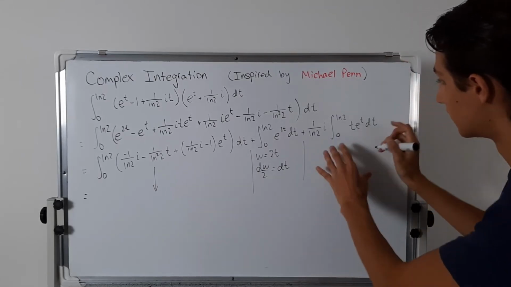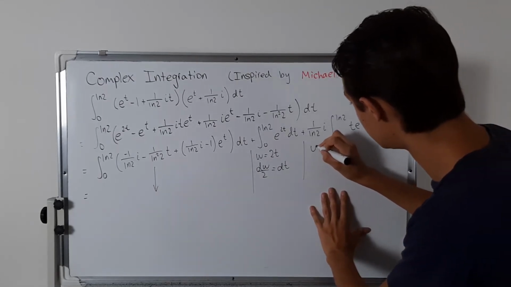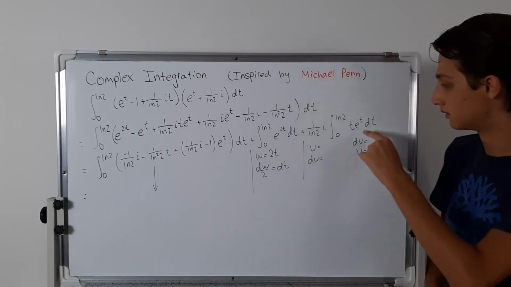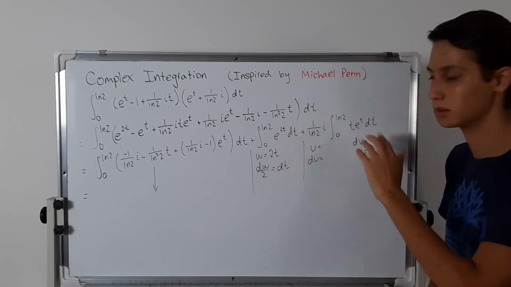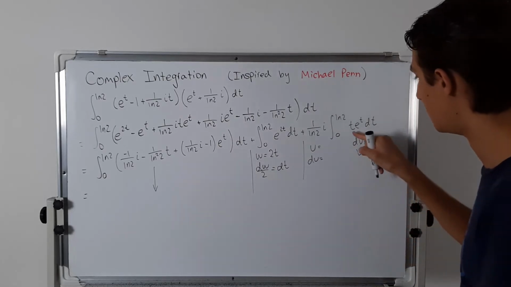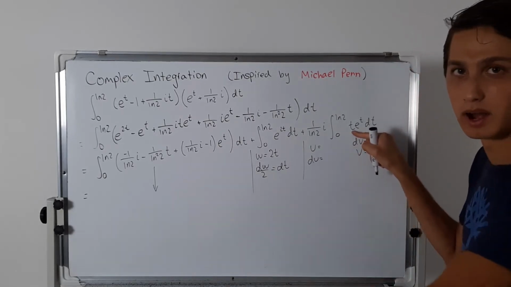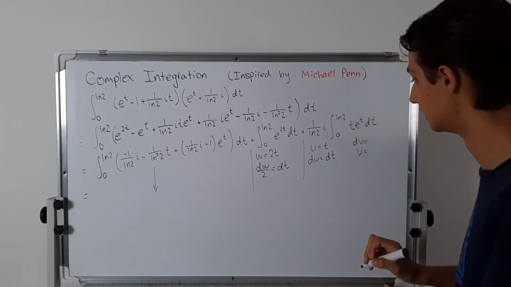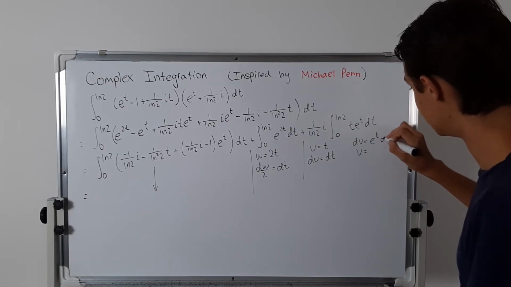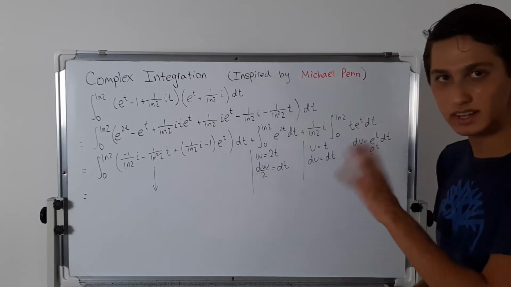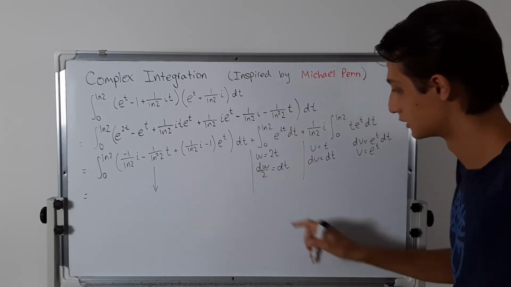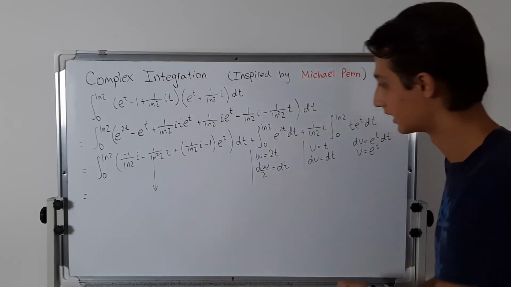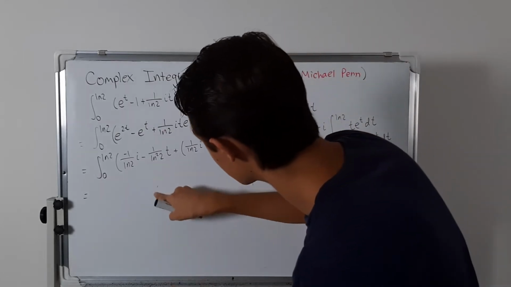And then for this guy, the integration by parts, we're going to need a u, a du, a dv, and a v. So e to the t, it doesn't matter where it goes, whether it's u or dv, it's not going to make a difference. The t, if that's being integrated, that's more complicated, but if it's being differentiated, then we're left with dt. So that's super easy to deal with. That means that dv is e to the t dt, and then v is just e to the t. And that's it, that's all that integration by parts. Very easy.